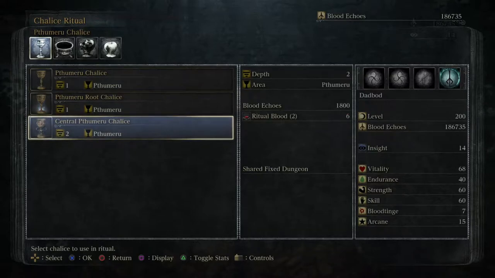So the higher the depth, the higher that number is, the greater the difficulty of that Chalice Dungeon. So you'll see this one is a depth 1. The next one we're going to is a depth 2. So it is a bit more difficult. And we have our 6 Ritual Bloods.